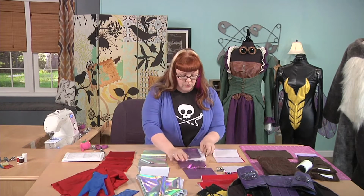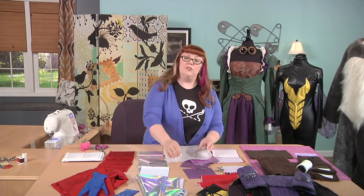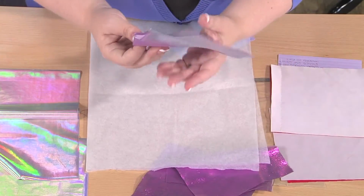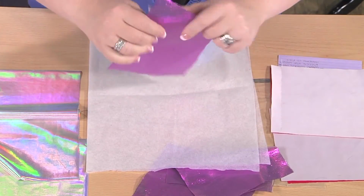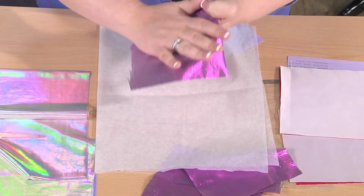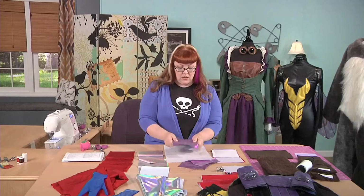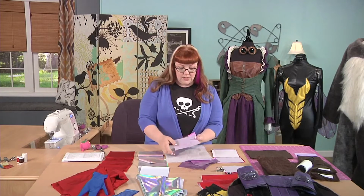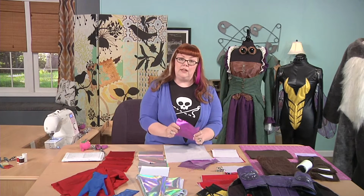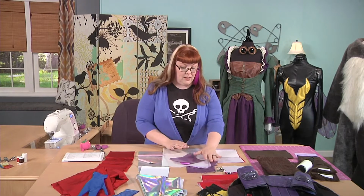So what you want to do is to use a lightweight fusible on the back side of your tissue lamé. And I've got a piece already done here. You would just use your pattern as you would normally use it in your fabrics or in your design. So you're going to iron that onto the back, and that gives it the stability and the structure that you need in order to use that tissue lamé.